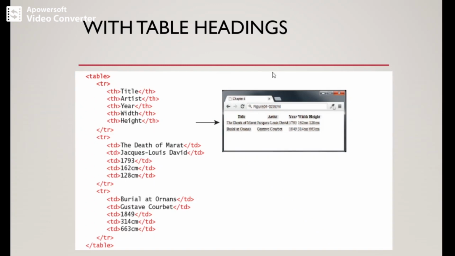Now with table headings you can see an example. You use the table tag, then table row. The first row will actually be your table heading. In the first row I have created the table heading. What you can see: title, artist, year, width, height. It is TH, indicating table header. It appears in bold, you can see here. That is by default. You can provide different styles using CSS. Now close that row. In the next row you create table data. Now put the data. Two more rows are for table data. This is the way we are creating.